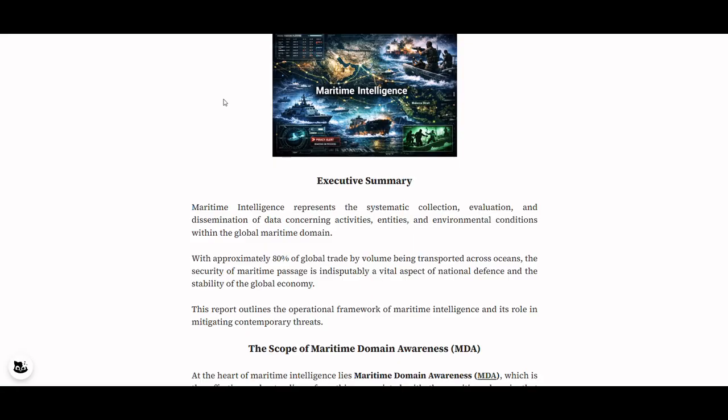And there are different tools that we can use for this. Of course, now I'm going to show you some of these tools. This doesn't mean that you should use these, or that you can avoid these, or that there are only these tools. This means that I'm going to provide you some freeware or free tools that I believe could be useful and can support your work as a maritime intelligence analyst.